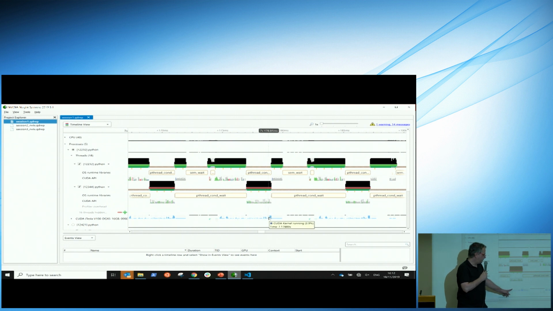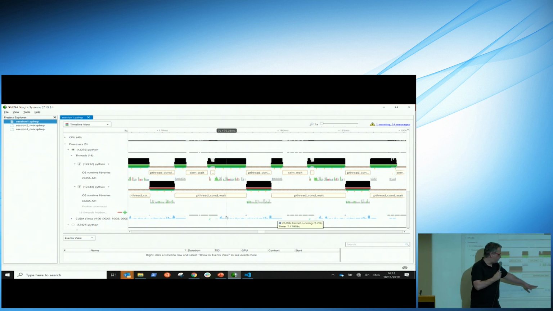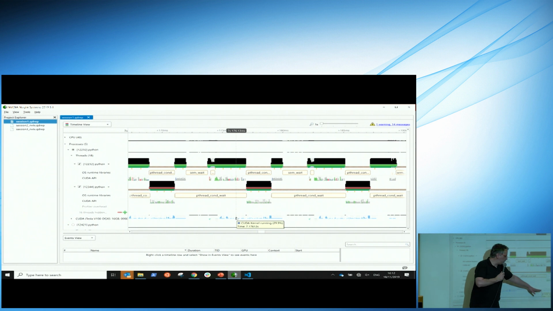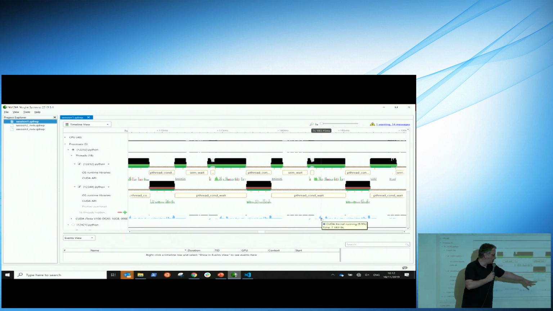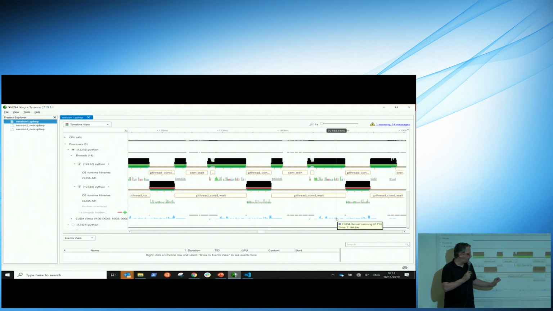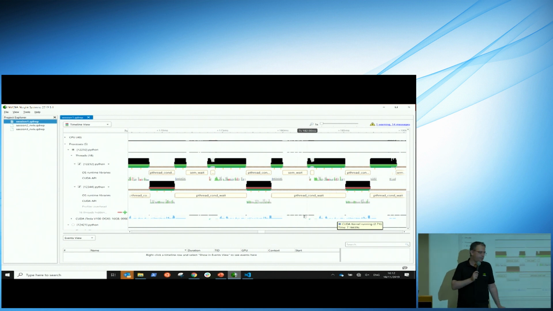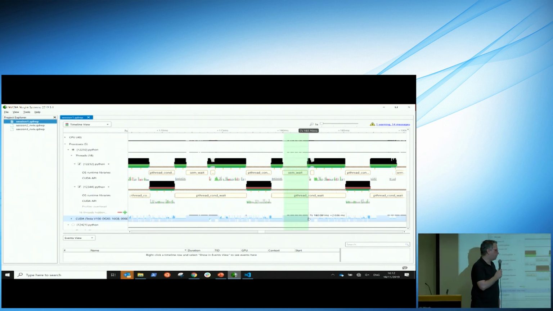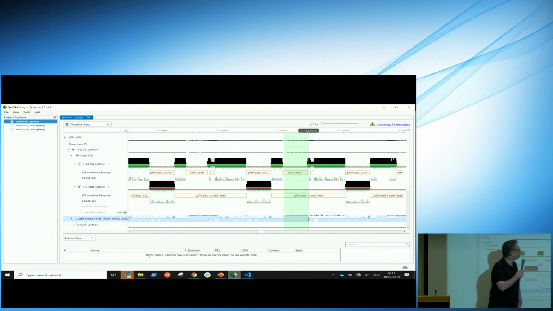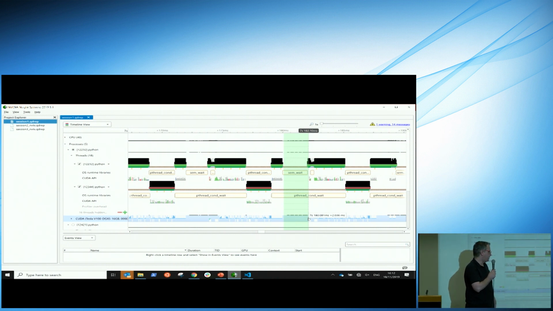We can actually see that there's a block of operation, then the GPU goes idle, then there's another block, then the GPU goes idle. And in fact, if Yaki can now just measure those blocks, right? So how long is this idle time? So that's 182 milliseconds. And how long is the active time?